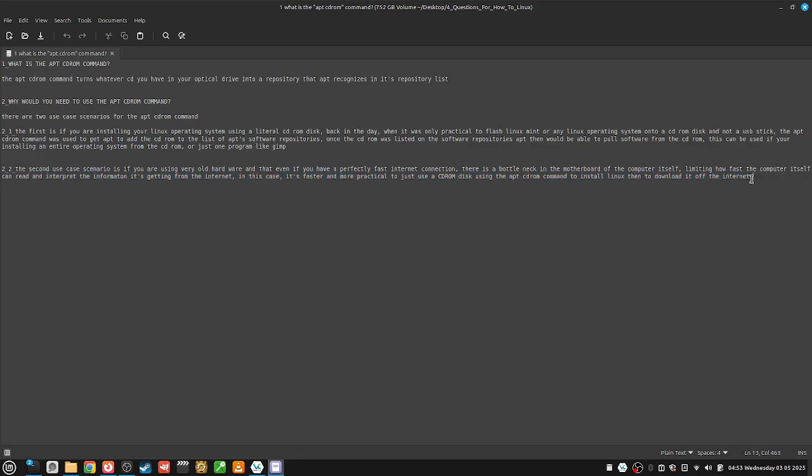So in that particular use case scenario, if you have a very old computer, it has a bottleneck of how fast it can interpret and process information from the internet.